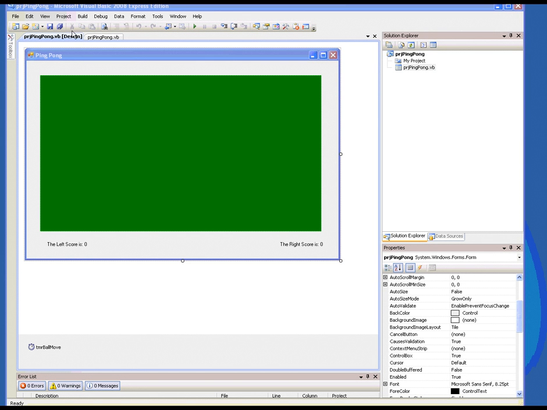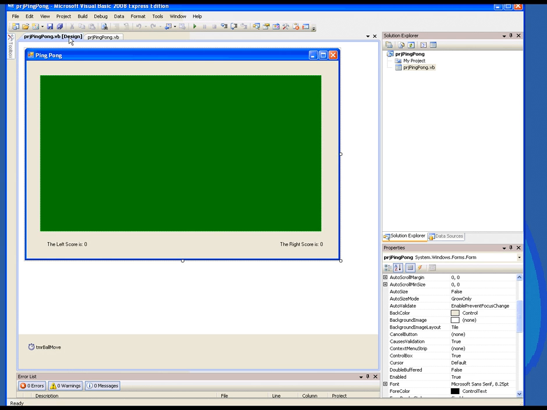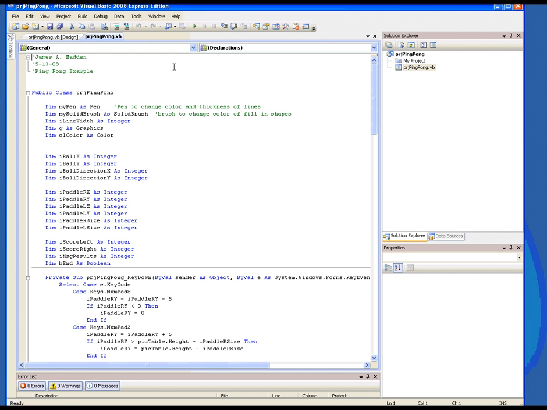All right, our code basically... Let's see, where is our code? There's our code. Looks like this. Let's start again with what variables we're declaring here. And if you'll notice, I don't require too many here. In this case, these are basically the ones that are going to be used in the score. I've got a score for the left side and a score for the right side, and that's what you'll need.